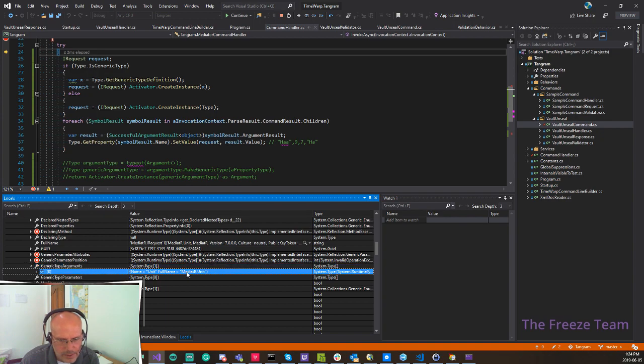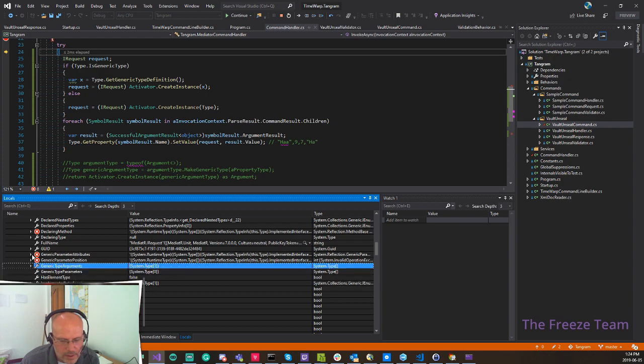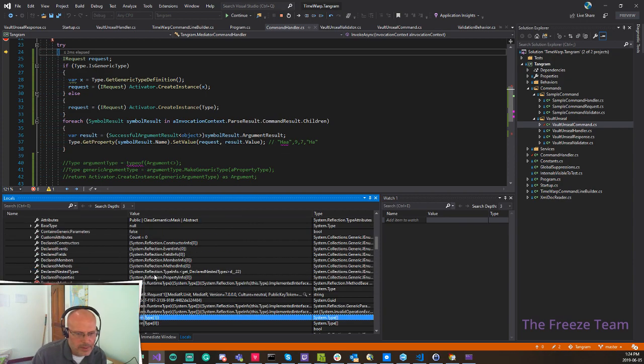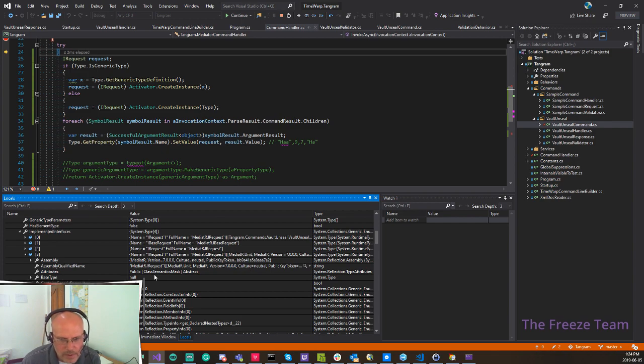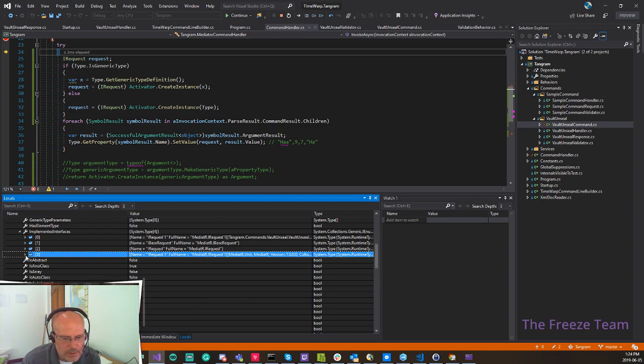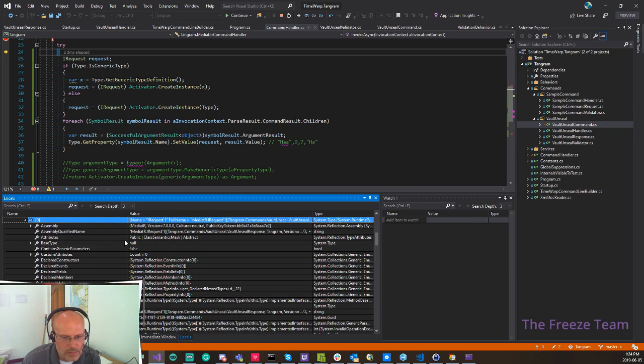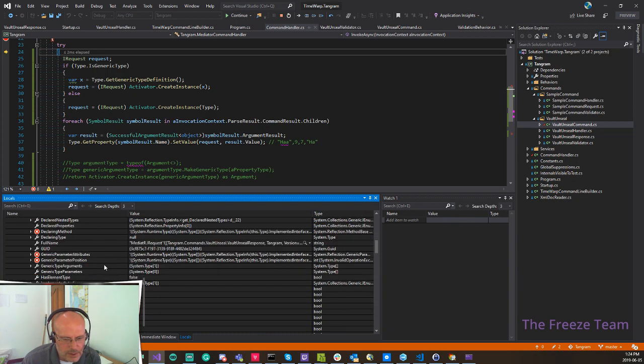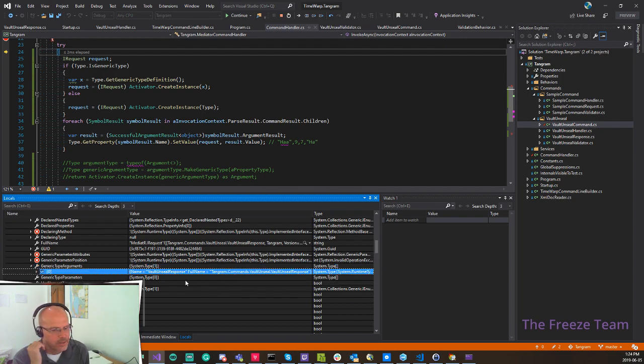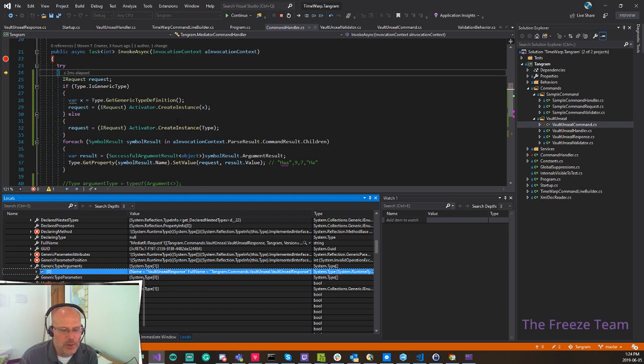Oh, that's the generic type that has the mediator R unit. That's not the one. Right? That's not the one. Oh, it's the zero one, highest level. Now let's look at the generic type arguments on that. And that should be the response. Okay. So that tells us where we're at. So this is not looking at the right spot.